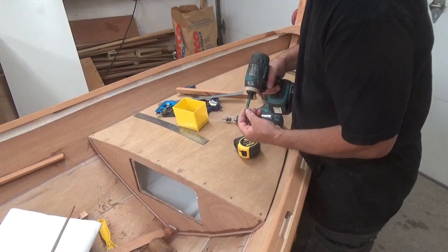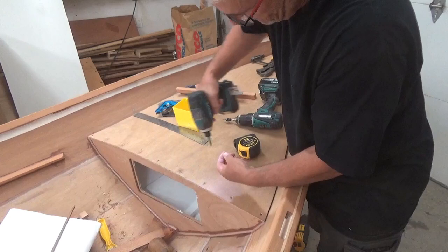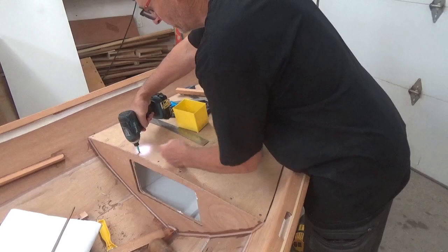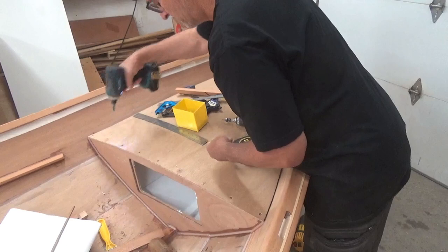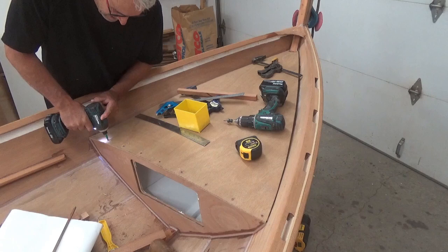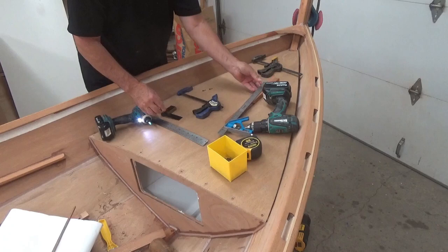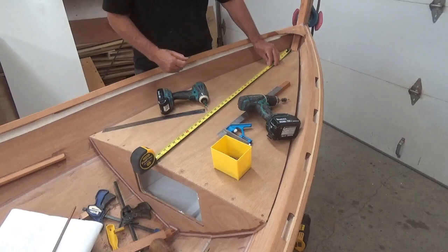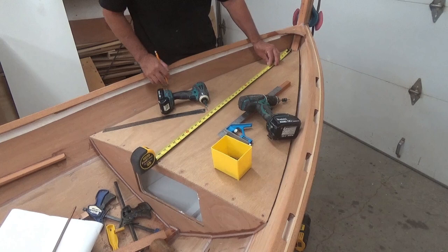I'm not exactly sure if I'm going to leave the screws in, but I am going to set some number six by one bronze screws in. Really at this point I am just dry fitting this — get all the screws in place, remove it, and then set some epoxy in there and glue it down. These screws may come out and we'll decide later whether we leave them in or fill the holes with some sort of decorative plug, maybe like a yellow cedar plug or something. I kind of want all my screws in nice even spacing.